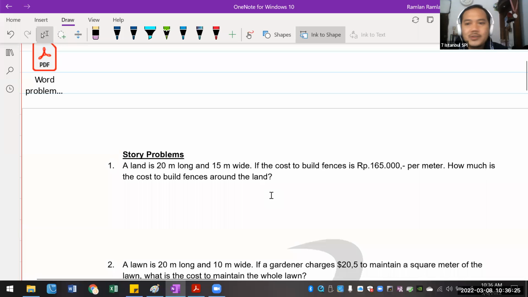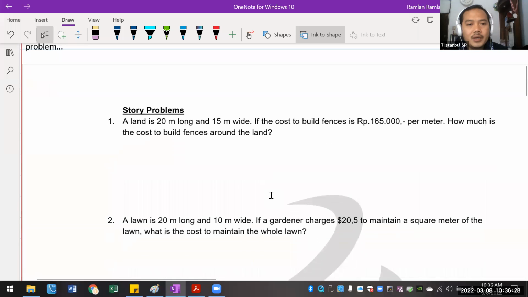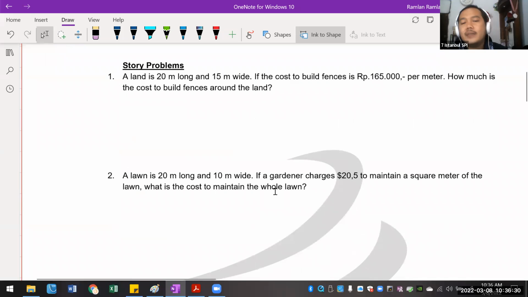So I'm going to give you the first example. Here we go. I'm going to read the question for you guys and we're going to solve this together. Okay, so I would like you to join me in using our logical thinking to solve these questions. Okay, so let's start from number 1.